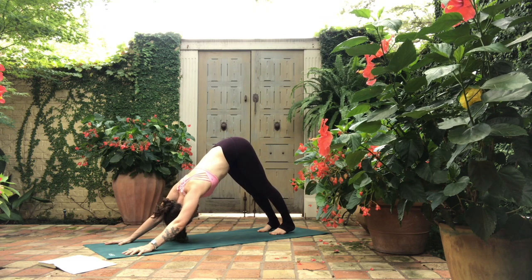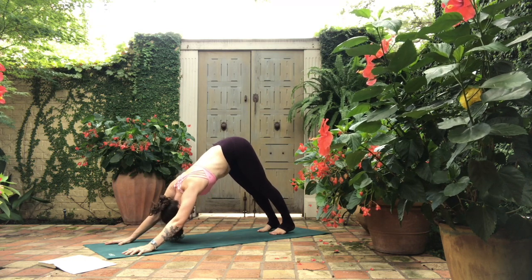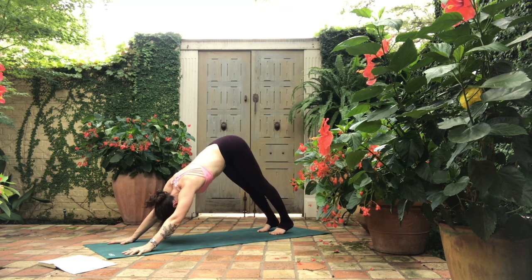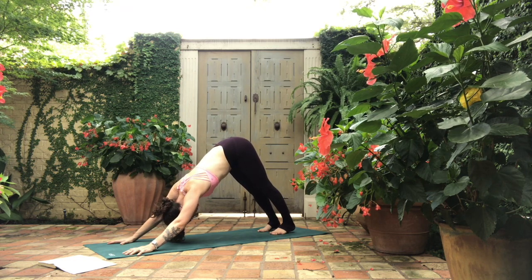Connect with breath. Connect with this feeling of being centered, of feeling neutral. Imagining this energy flowing from tailbone through the crown of your head, fluid. And as we connect to breath, and then move through a similar flow with the breath, can we keep this sense of not only fluidity in the breath and the body, but this sense that despite the movement, we're stable, we're neutral, we're feeling balanced. No sense of I'm falling behind or I'm moving too fast. Just totally present in the right here, right now.